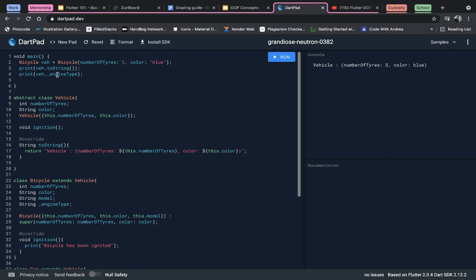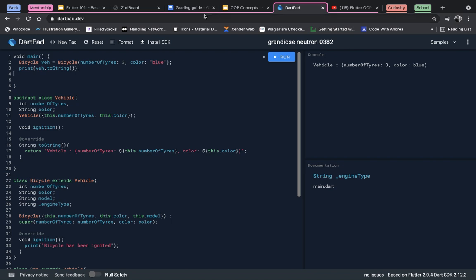Actually, it's not supposed to work, because you have defined engine type as a private variable. So this principle of being able to hide or contain data within a class is known as the principle of data encapsulation. So that's one.